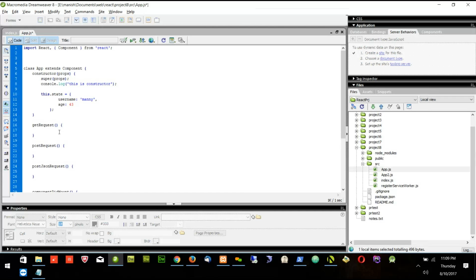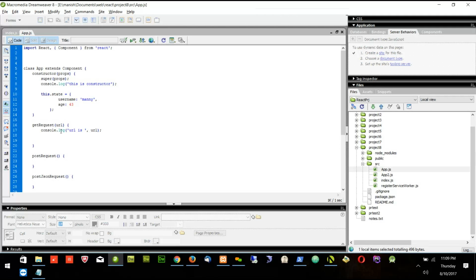So first, I will create a variable called URL. We need to call the URL, or we can pass the URL from here. We have to pass the URL from here, and then I will start with my get request. Console.log URL is URL. I will see the URL. Now I will start my get request.